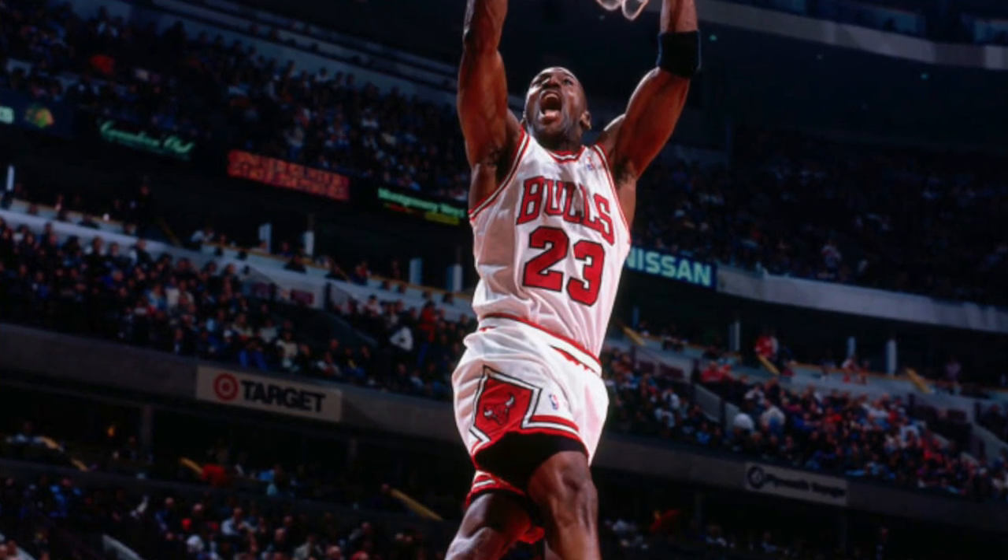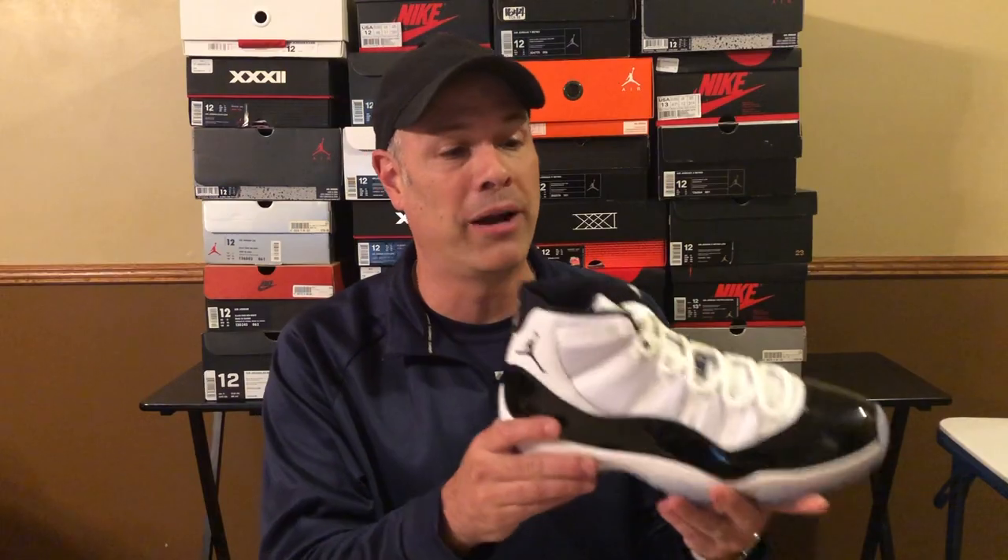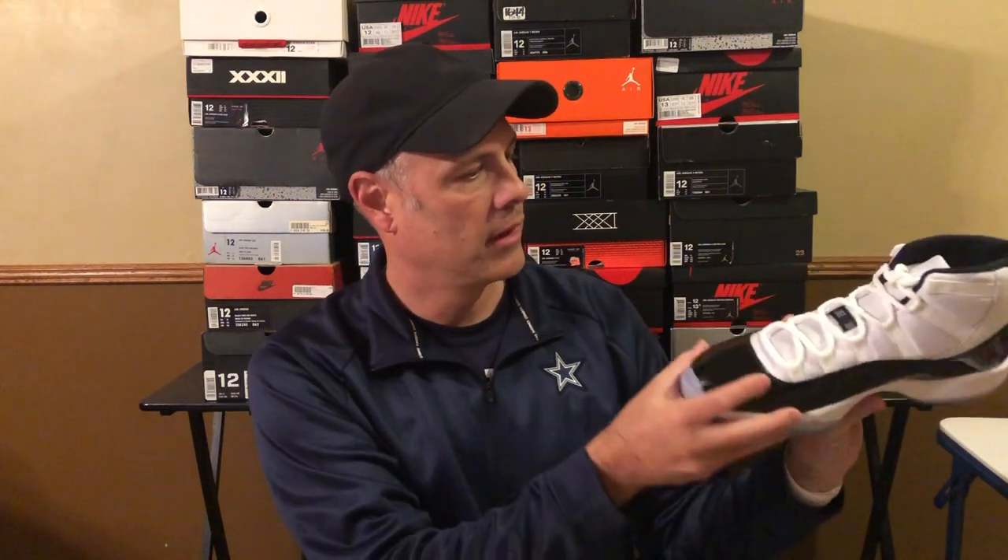That's the famous game where afterwards Nick Anderson made a comment that 45 is not the same as 23. So for game two, Michael Jordan came out of the locker room wearing number 23 — got fined again by the NBA, but he wore 23 from there on out. The first time he wore the 11s in a game, they had 45 on the back. This retro pair coming out this December has number 45 on the back. Really sharp. Now let's pull out the original 1995 Air Jordan 11 Concord for the big comparison.